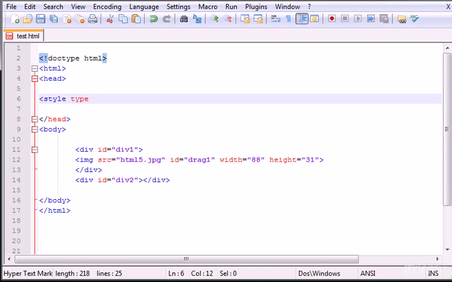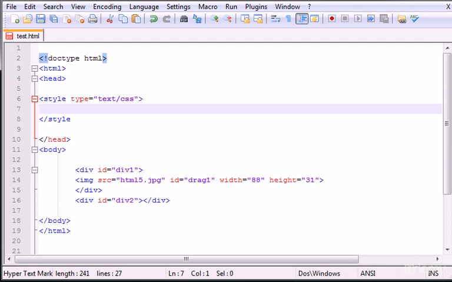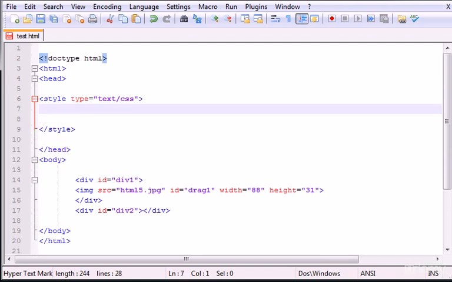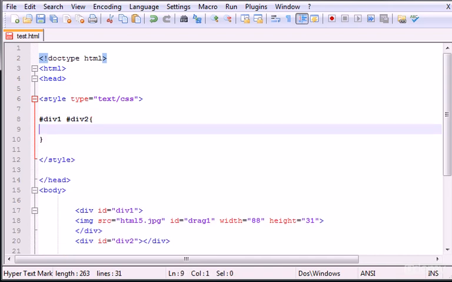type text/css and close style. Now between these tags you can start typing your CSS properties. So let me type div1 and also the same properties for div2, so I can put it that way.